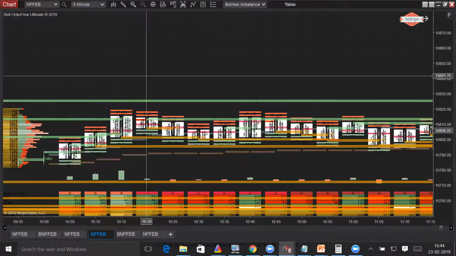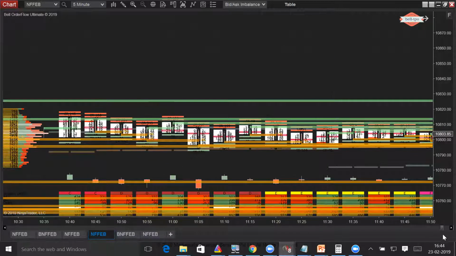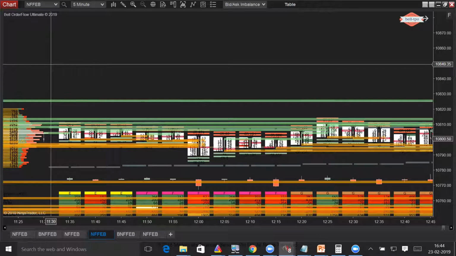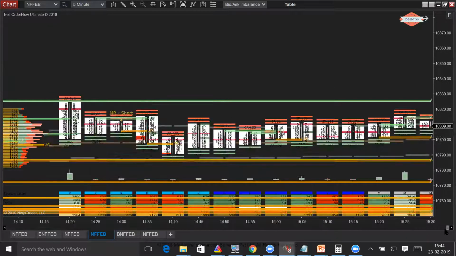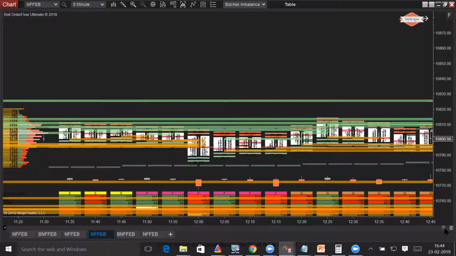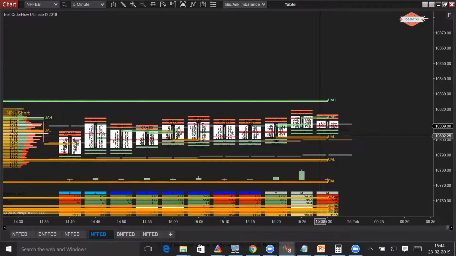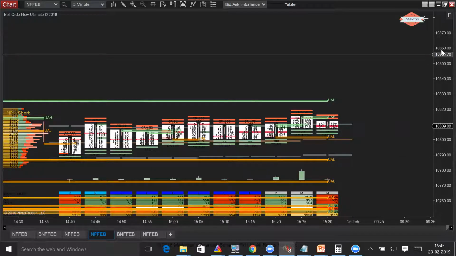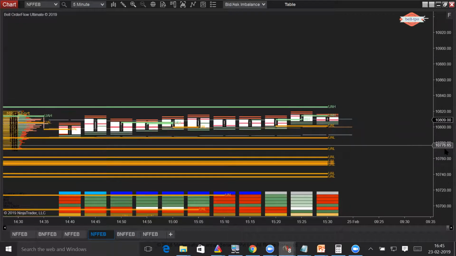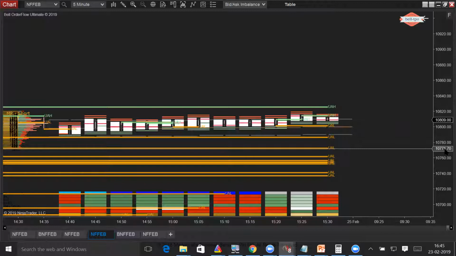So are they going to skip these levels or how? So far in my experience, very little of the time they skipped, more of the time they cleared it. So still it is a risk to hold longs over here. One of the primary reasons I just closed my position. I don't want to take a risk when there are so many unfinished auction levels out there. And this is a universal phenomenon. It's applicable even to commodities as well, right? Any kind of trading instrument.